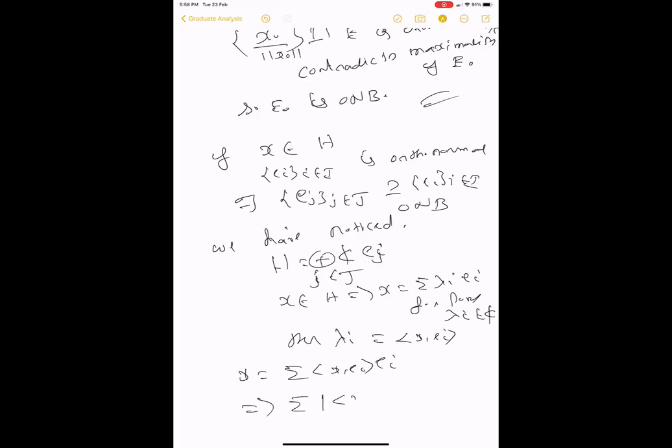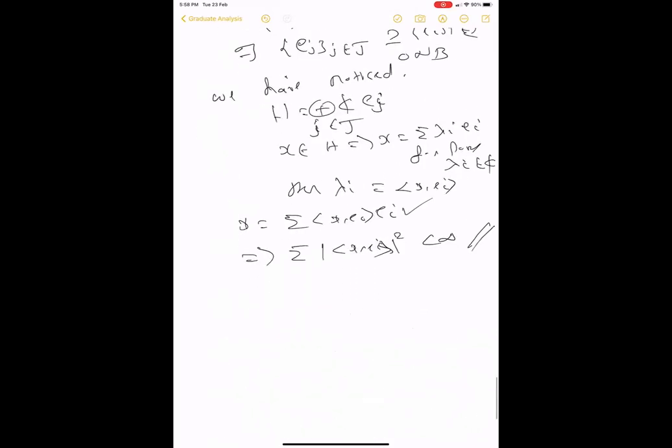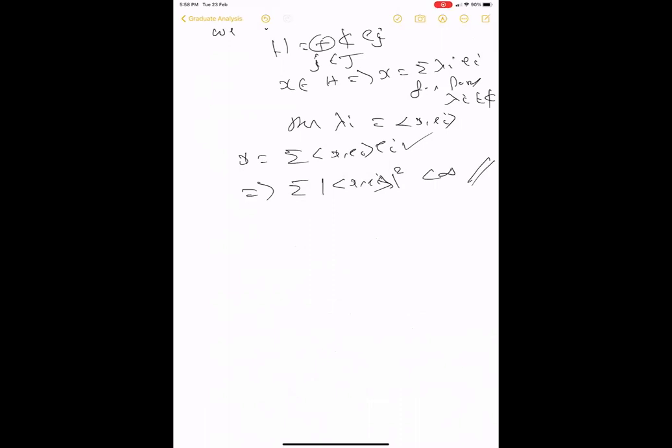This implies the summation of mod <x, e_i> squared. So this makes sense for an orthonormal basis. Every element, this makes sense. No, but how does this exclude the possibility that if you permute this collection, you won't be getting some different x? This is an arbitrary summation, right? I think that needs to be checked. If you permute it in any way, you will get back the same x. Is this absolutely convergent? No, its square is convergent, right? The mod of that thing is not convergent. The mod square is convergent. Yeah, but that will imply that also. Summation.